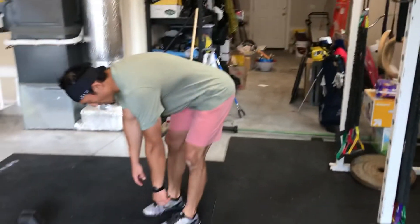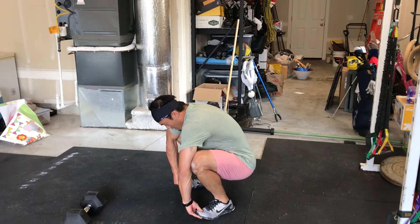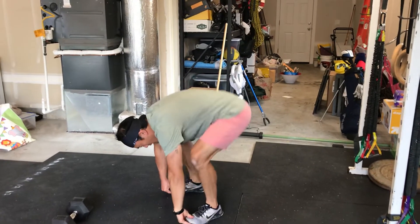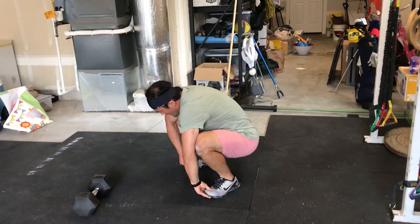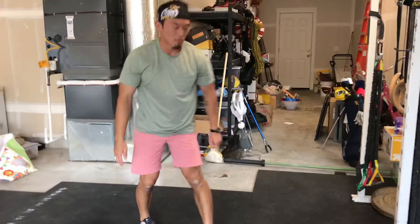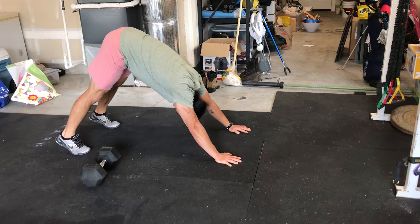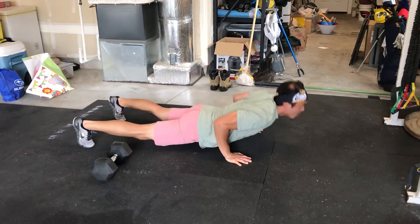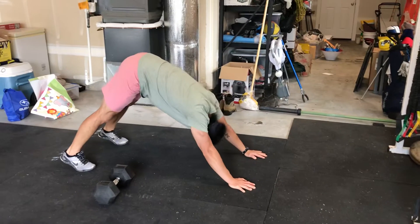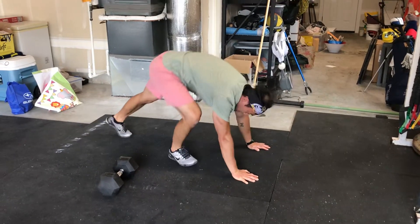Remember, bootstrapper with that reach — we're going to go into a little bit of a wider stance, squat down, add that reach stretch, grab both toes, then extend those hips, back down, and turn and face the other way. Remember with that yogi push-up, very similar to that dive bomber: hips high, head through, down, and then press up. Back to that down dog, and then in that push-up position, down and press up.